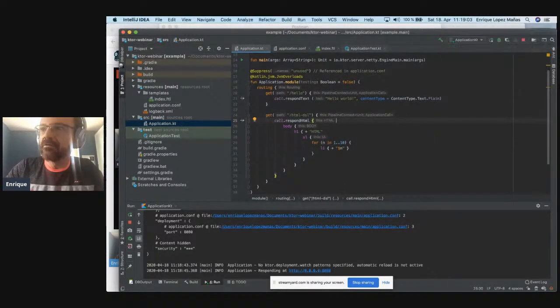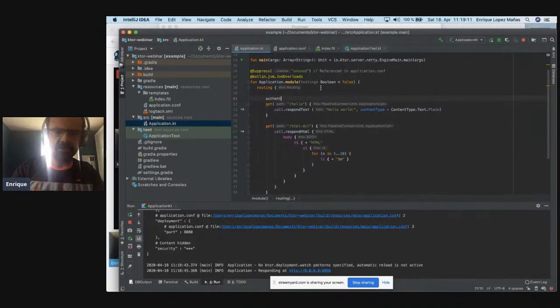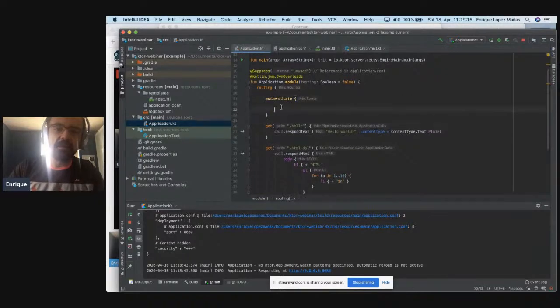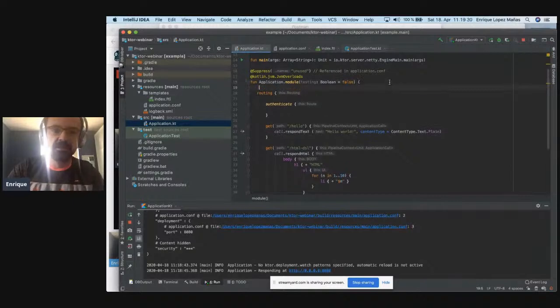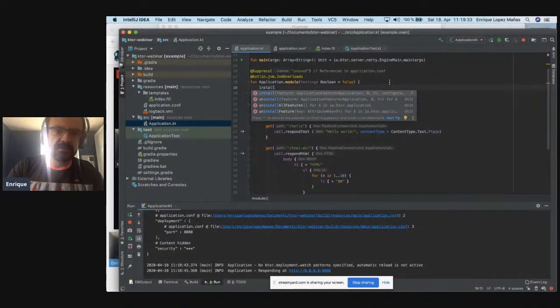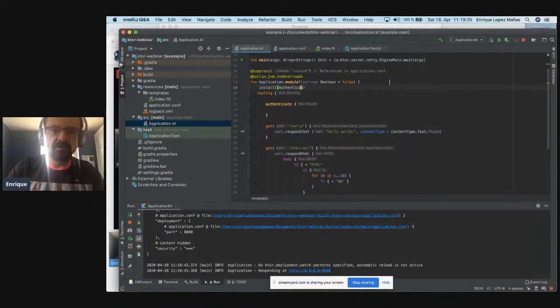And what can we do next? Let's do some authentication, for example. We can also access directly different types of authentication from ktor. And one of them that is very useful is, for instance, the basic authentication, right? So we need to provide some sort of username and password in order to be able to access our app or different endpoints from our app, etc. So we will need to install a feature here. This feature is going to be the authentication feature from ktor.